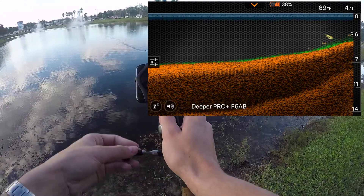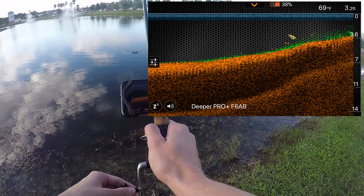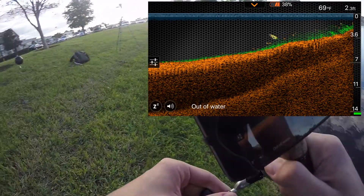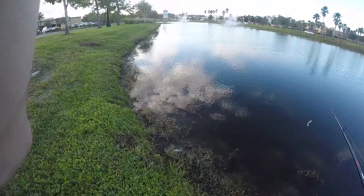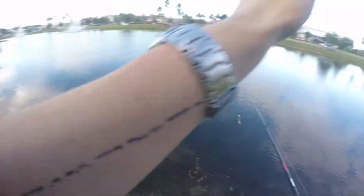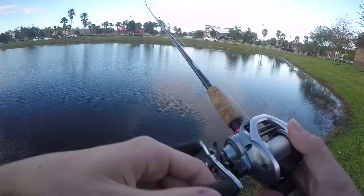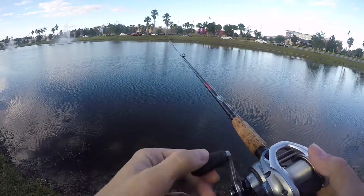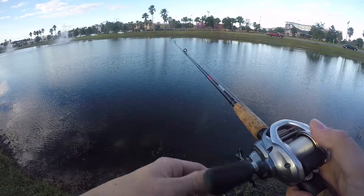Whoa, major mark. Oh my God, look at that — right off the bank there. That's a big mark. I'm actually going to try to catch that, so I'm postponing this. He's probably traveling up and along and down the bank. That's typically what bass do this time of year, so that's why it's good to cast parallel to the bank and just reel in with a nice steady retrieval. Swimbaits are kind of really doing it this time of year.